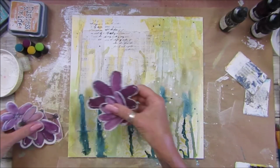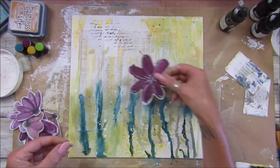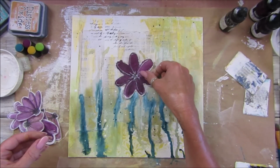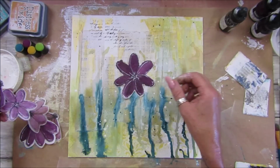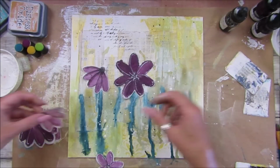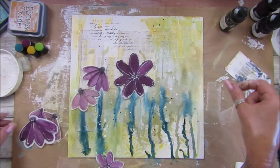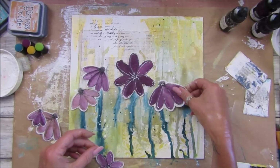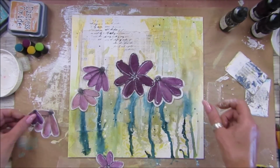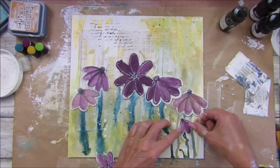Now I'm going to come in with these and then we can add a bit more in a minute. So I think these might look quite nice on here. They look like they're little stems, don't they? Shall we do that? What do you think? Love it. Don't need them all. You can have another little one down there.